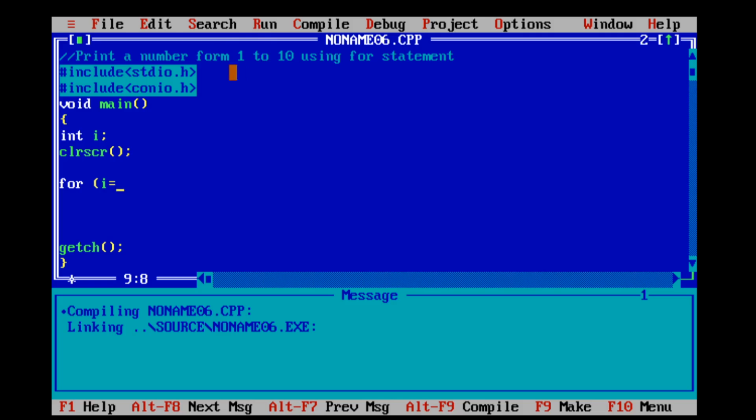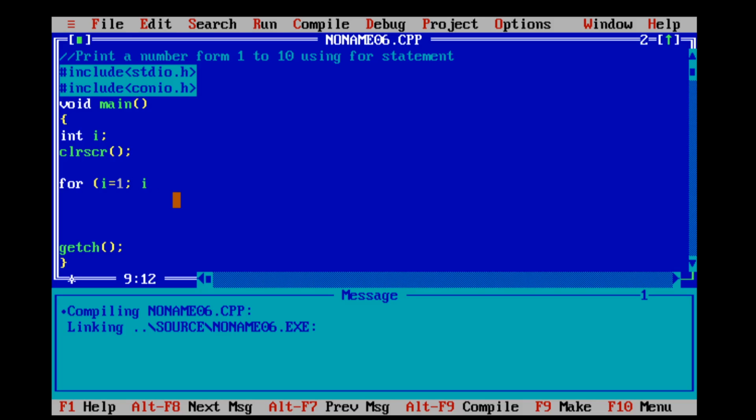So we need to display a number starting from 1 to 10. So I'm going to initialize our value to start at 1. So I've already initialized the first statement.